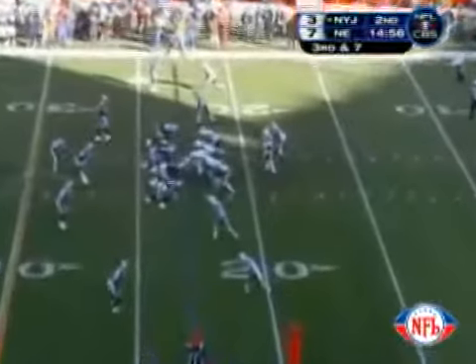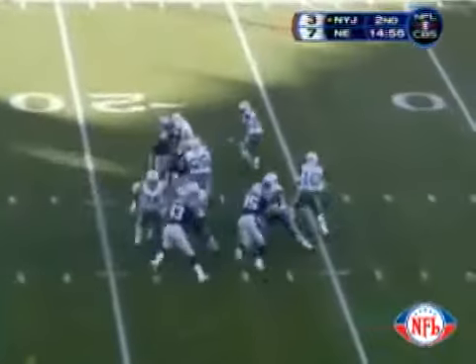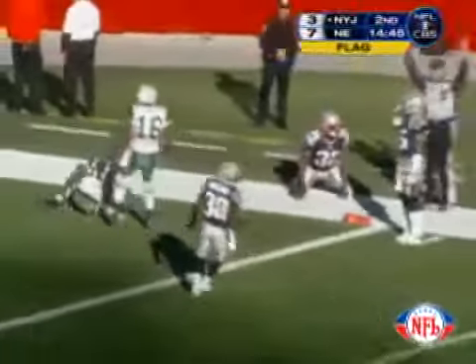Pennington in the gun. Four receivers, a pair to either side. Chad takes the snap. Four-man rush. Flags at the line. Pennington looks right, throws over the middle — caught by Cotterie. Runs the right sideline to the 50. He's loose at the 40, Patriot 30, right sideline 20, he's at the 10, five — into the end zone. Touchdown!